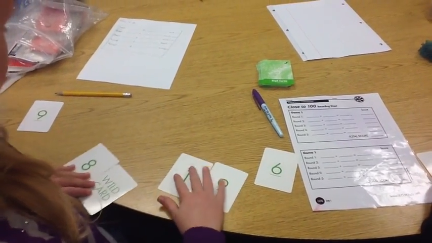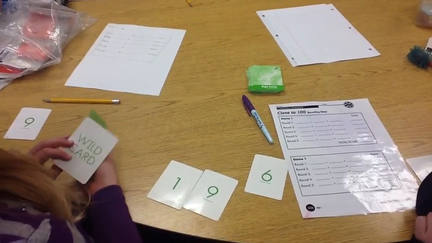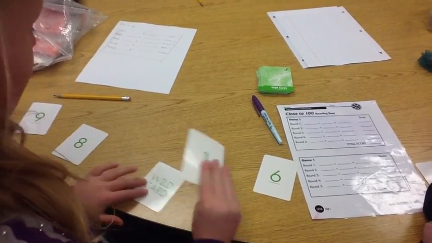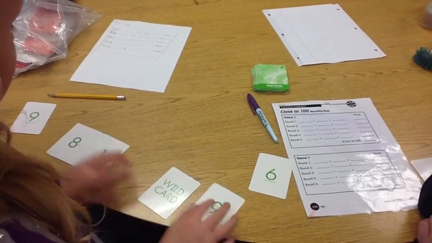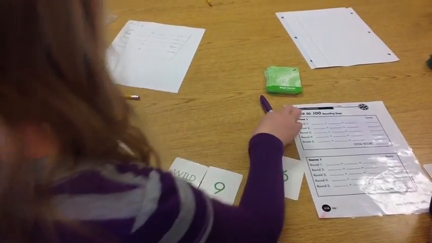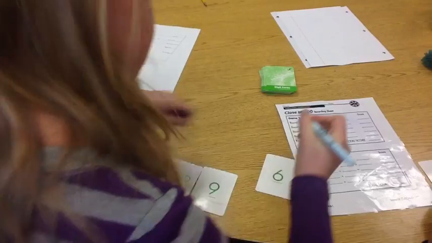And then the nine, how you make nine, they go in the tens place, and then how you make ten goes in the ones place. So mine would be 81 plus 19.